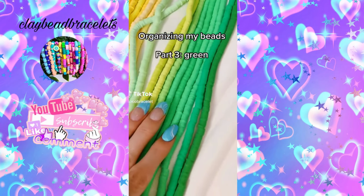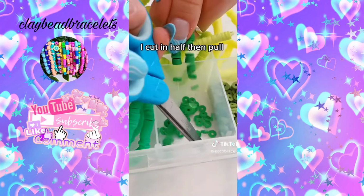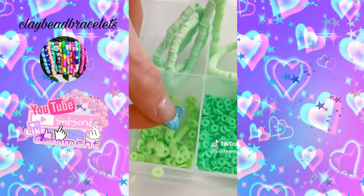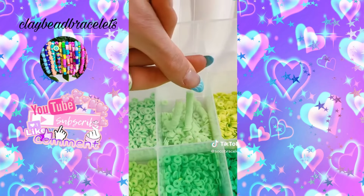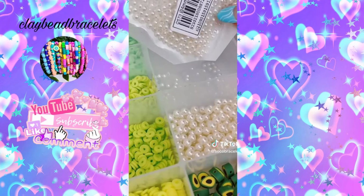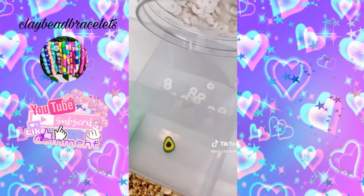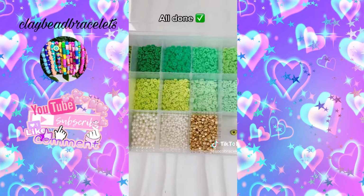Organizing my beads. Part 3. Green. I cut in half, then pull. Oops. Time for charms. Pearls. Saving this spot for later. Iron white in all of my containers. All done.